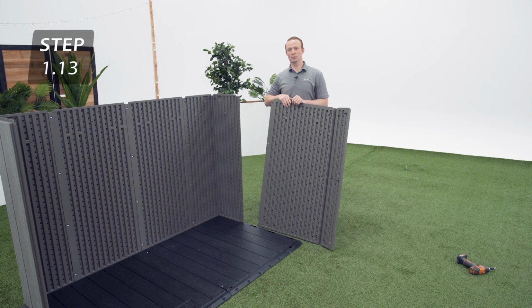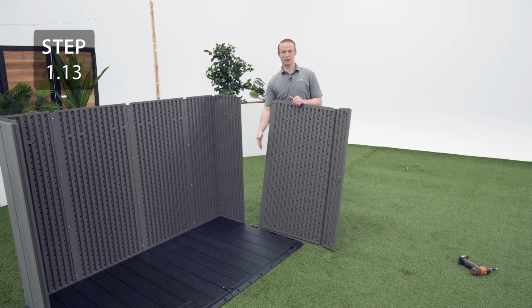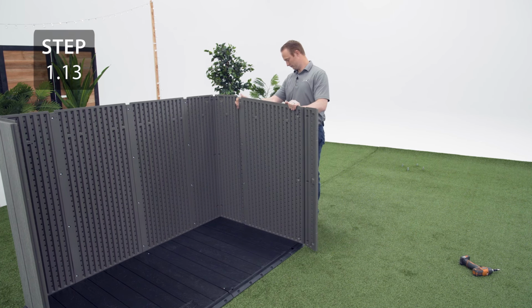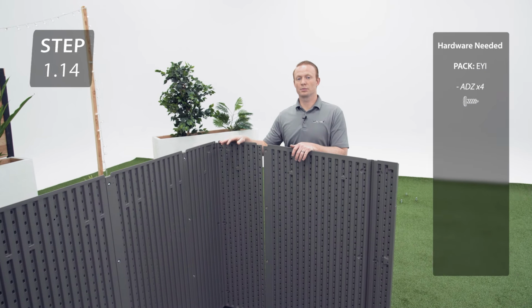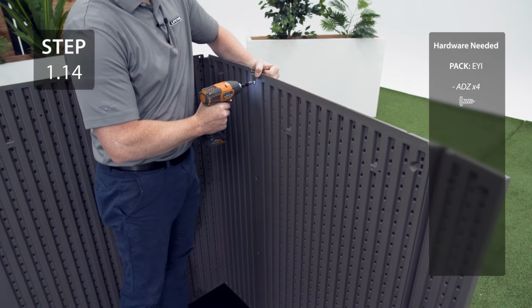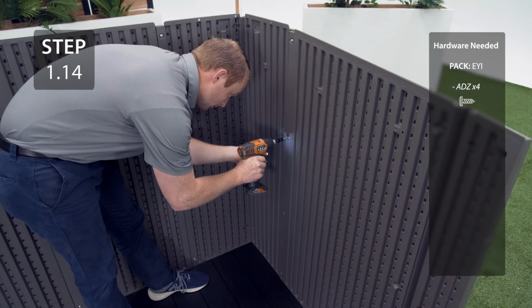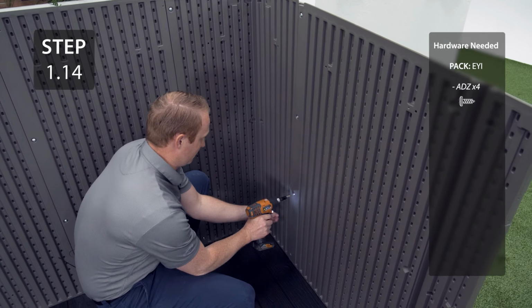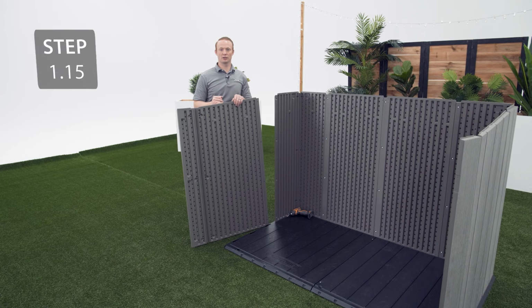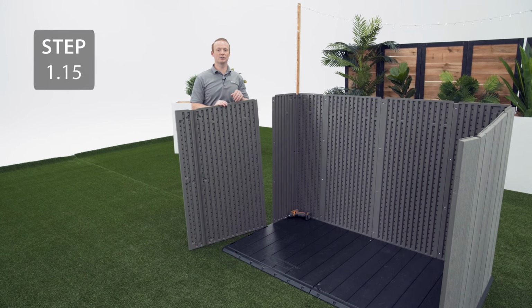Insert the tabs on the wall panel labeled AGY into the cutouts on the right floor panel. Slide it back to the rear corner panel and secure with the hardware. Repeat the previous step for the panel on the other side. This panel will be labeled AGN.